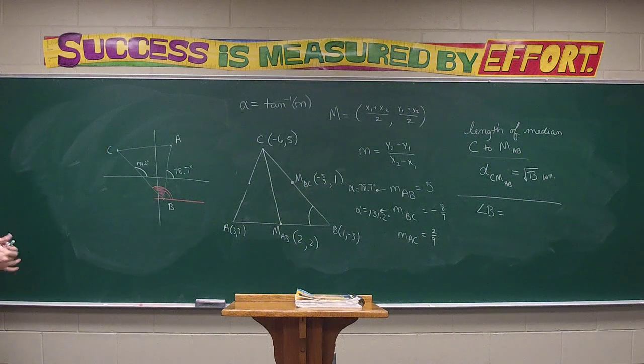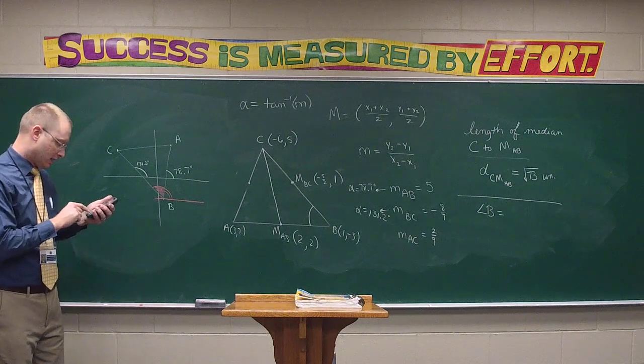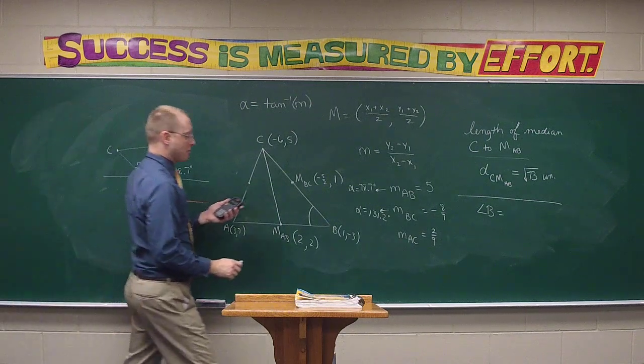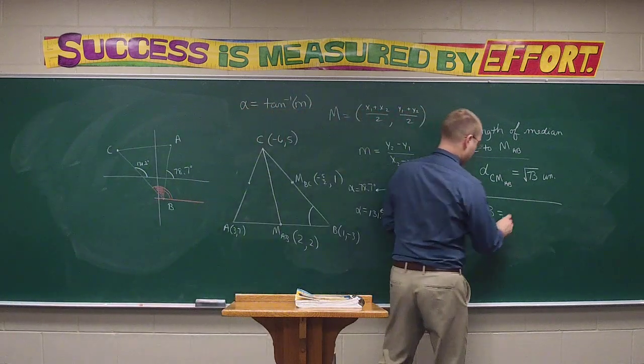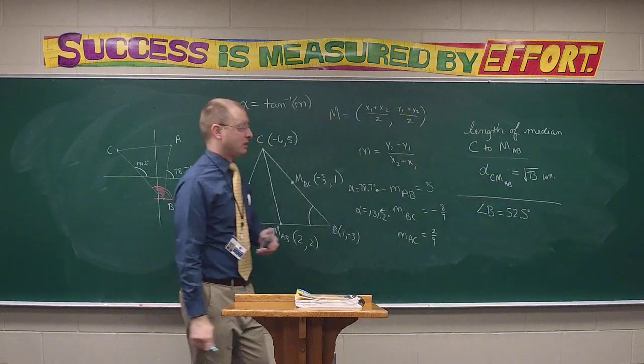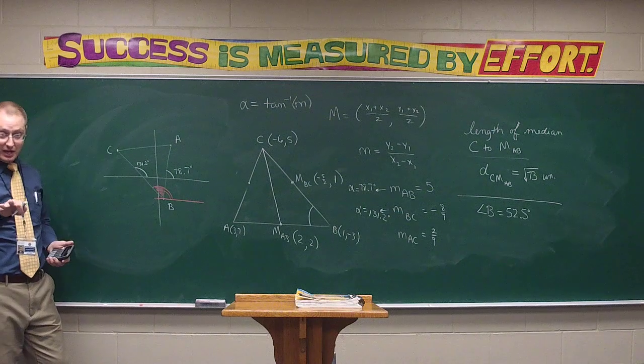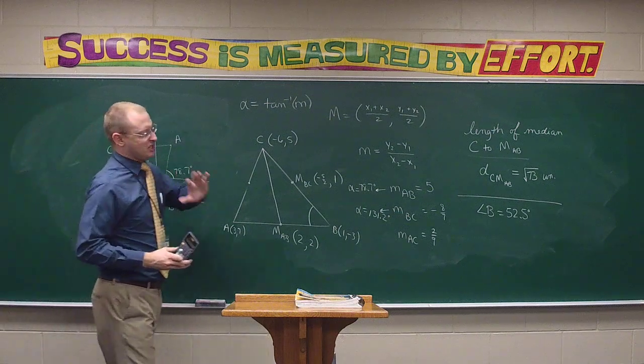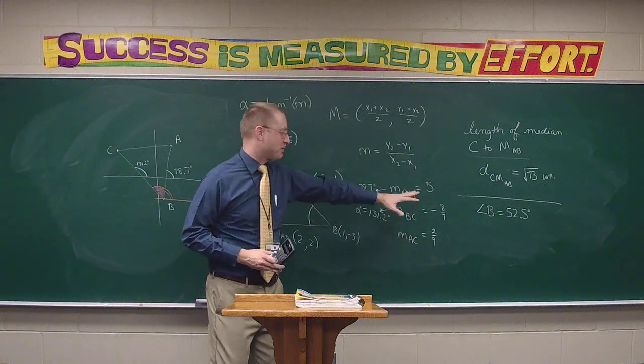And yes, indeed, what do I do to find angle B? Simply subtract away. And what do we get for the measure of angle B? 52.5. Good, 52.5 degrees approximately. Did either of you happen to have that? All right, it's something that we're going to spend more time on today, but I was just curious how we did.